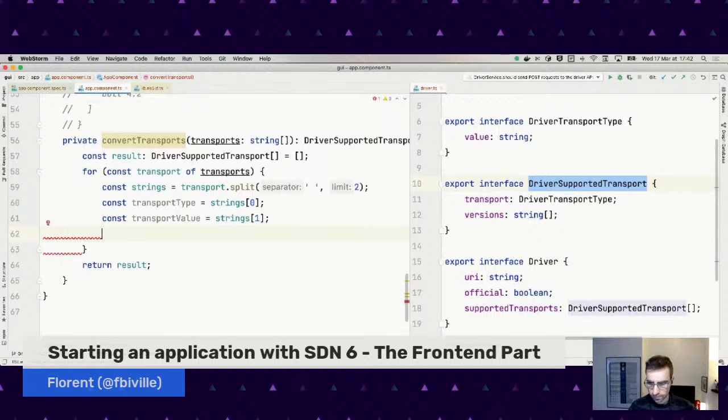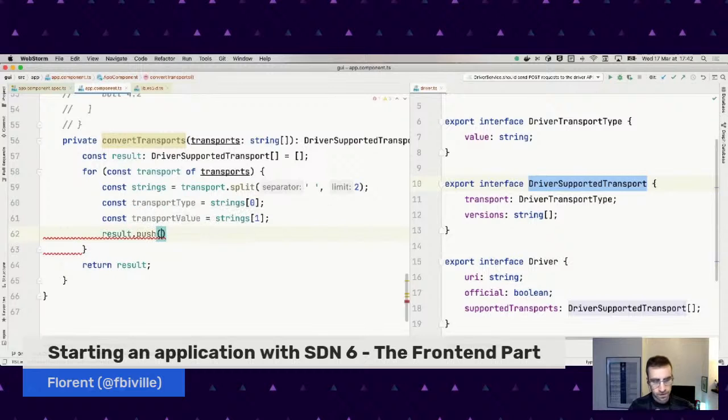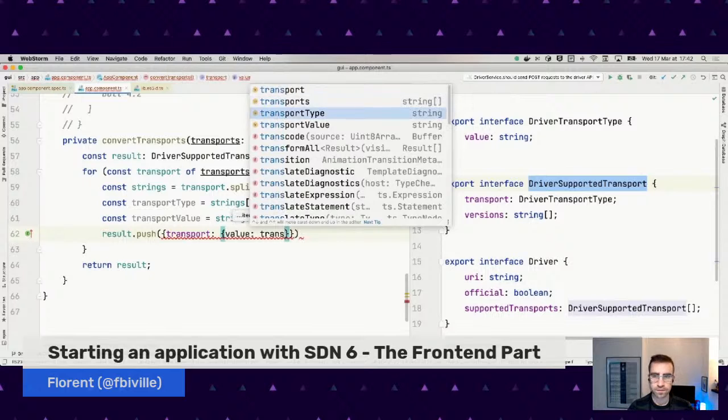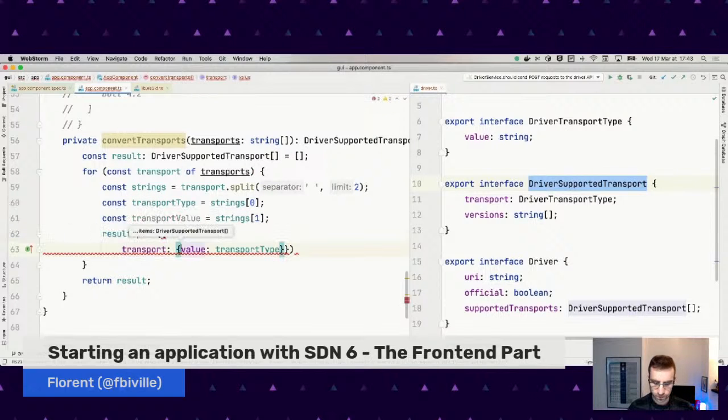So transport type, and then that means results.push. I can push what? I can push my transport, which itself has a value, which is a transport type. And yeah, maybe let's format it a little bit more.